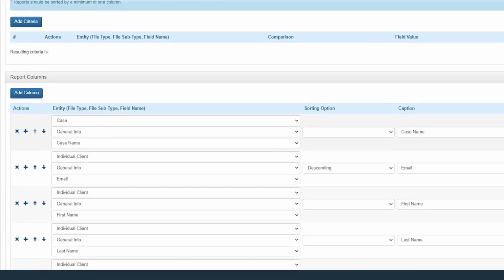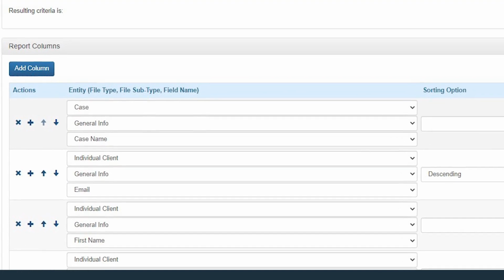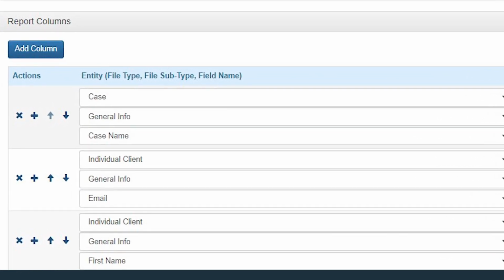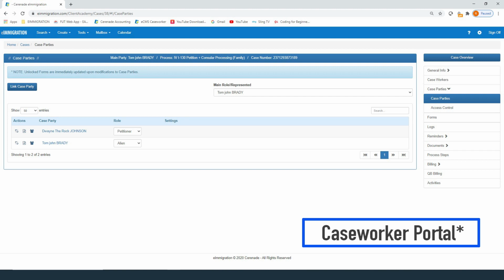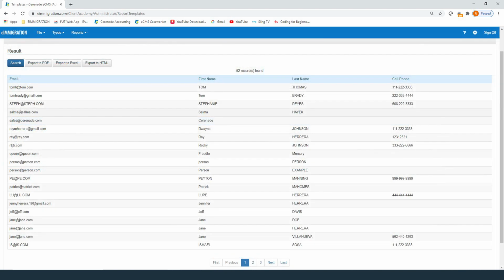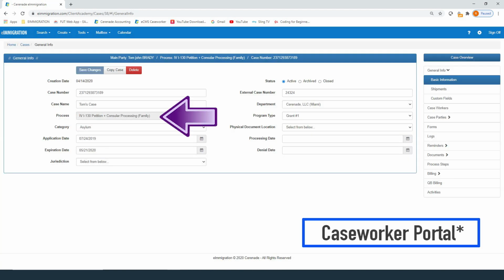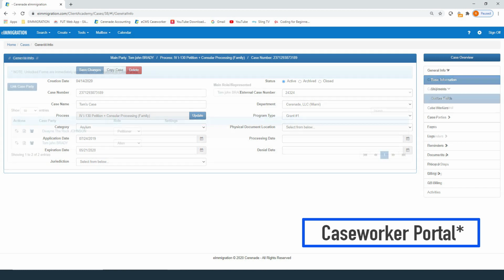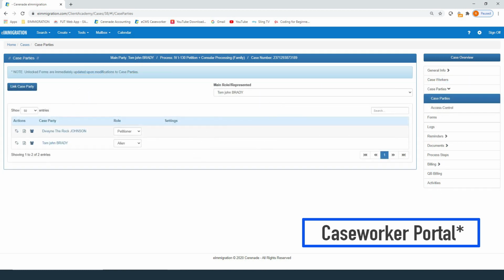Keep in mind, when you combine columns such as info from a case and columns asking for info from a client profile, the report will gather info from whoever you've set as a main party at the case level. Other parties tied to the case who are not chosen as a main party will be omitted on your report. Now, using our email example, let's say I want a report that lists what we mentioned above, but I also want to see what type of case process I am doing for this client. Because the case process is in the case profile itself, the system will take this into account and associate it with the main party you have set for the case.